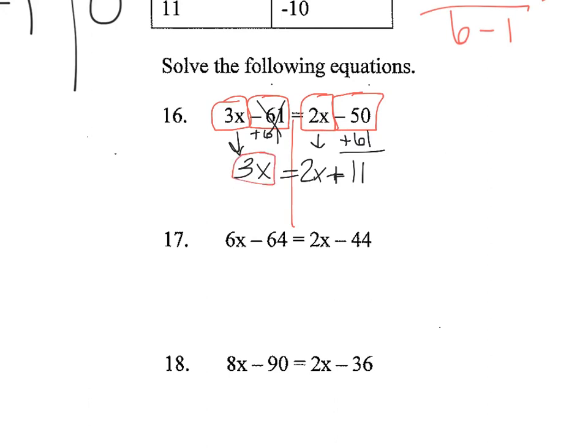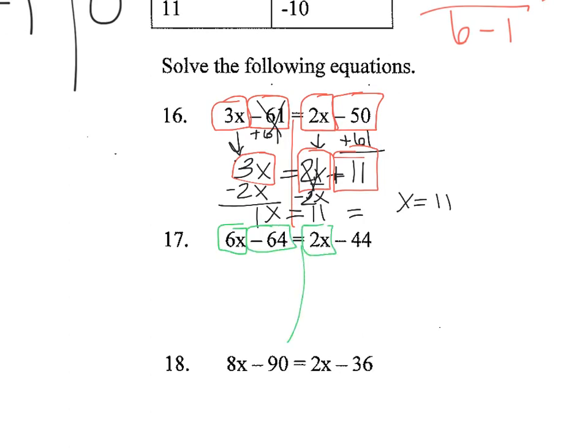And then I'm going to do the same thing. I'm going to box everything in with the sign that comes right before it and subtract what I can. I can't move the 3x, but I can combine with it. So the only thing that'll combine with an x is this 2x. The 11 is just a plain number. I can't move him. So minus 2x minus 2x. 3 minus 2 is 1. So x equals 11. And the same thing on these. Make sure you're boxing in the signs.